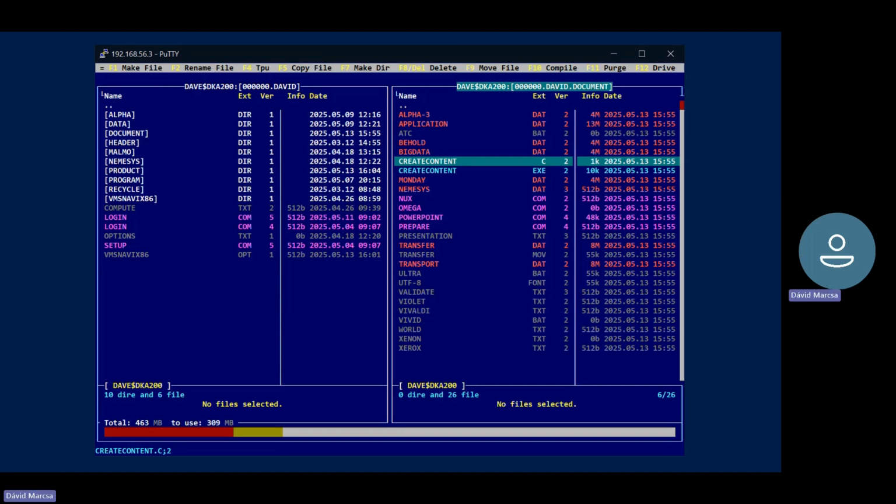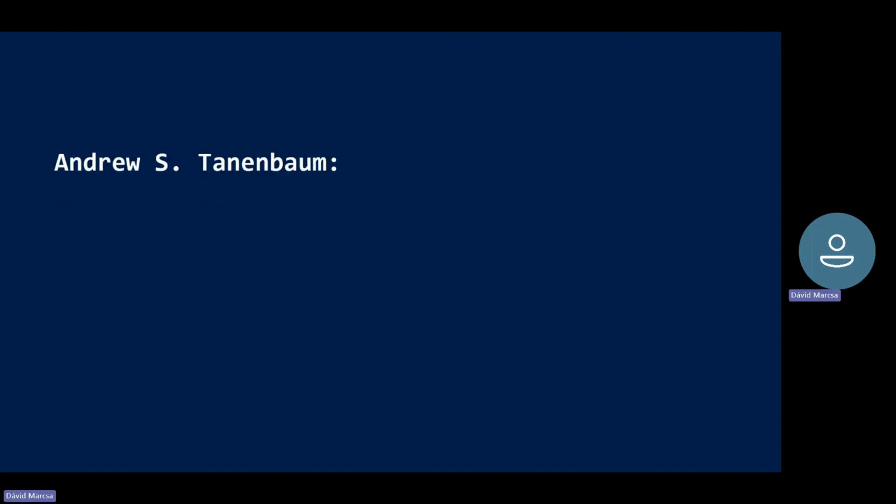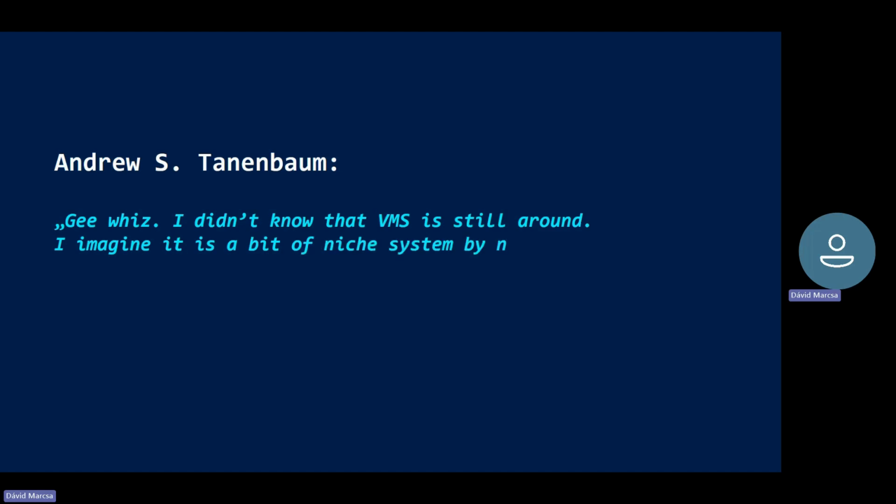And I hope everyone is familiar with this name, Andrew Tanenbaum. Maybe I'm not correct if he's the godfather of operating systems, or maybe he thinks so. But he also heard about this file manager because sometimes we exchanged emails, and this is what he said about OpenVMS: "I didn't know that VMS is still around.